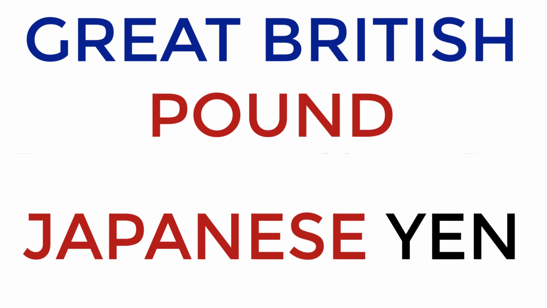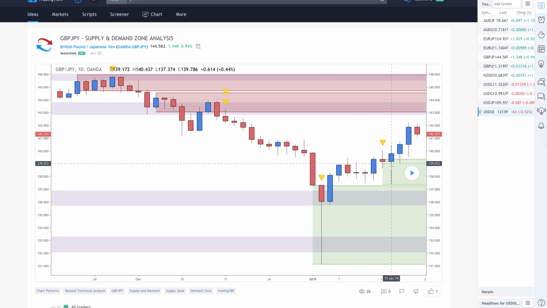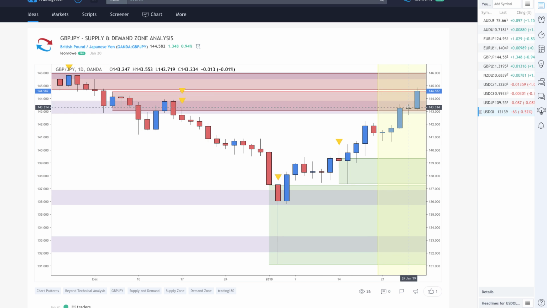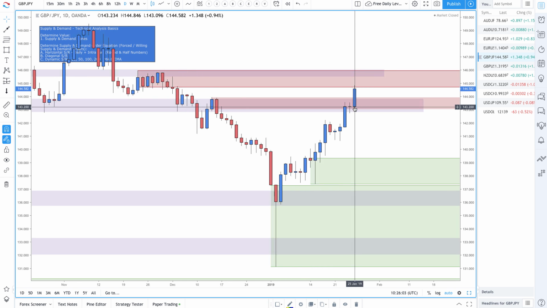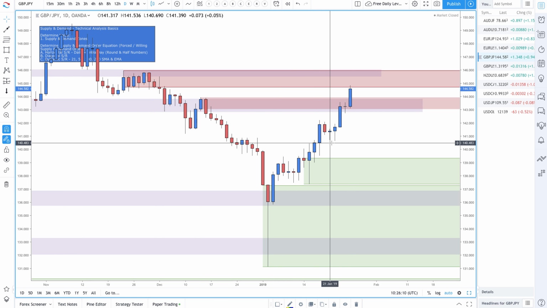Pound yen. Let's go to charts. So this is what we had last week, waiting for either a pullback to demand or a move up to supply, and we've made a move up to this area of supply. We did have a little tiny reaction here, but again, with positive sentiment surrounding the pound, prices weren't going to necessarily react from here to the downside. The yen is actually quite weak as well, right, from a fundamental perspective.